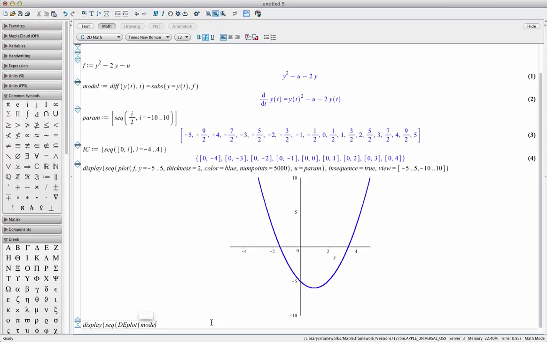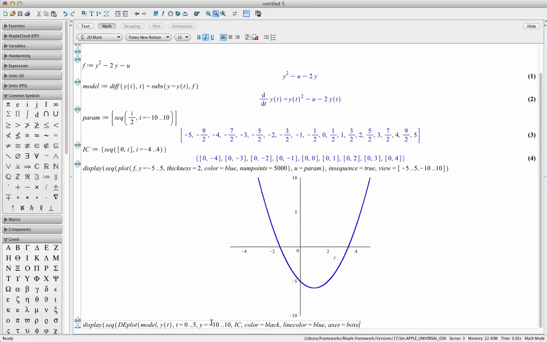And so if you recall, the differential equation we named model, and we're going to have it plot for y of t being the solution, and our parameter t I'm going to range from 0 to 5. The y values from -10 to 10. And I want it to solve for each and every initial condition. So I'm going to show a bunch of solutions here, and those solutions are for the IC set, the initial condition set in our problem. All right, we're going to set the color of the slope field to black and the color of our solutions to blue.